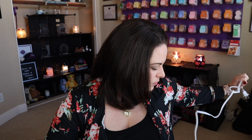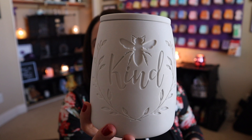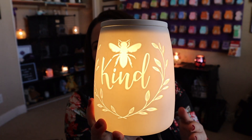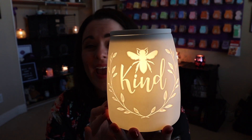This warmer is totally perfect for spring and summer. I'm not even going to box this back up — I'm just going to stick it on my mantle. This warmer is going to be available starting May 1st, 2020 for $36. Originally it is $40, so if it's available past May into June or July, it will be $40. Let's turn off the lighting to see it better. You can actually see the design better here — how cute is that! I love it. It's absolutely adorable. I don't love bees, but hey, I love me some honey.